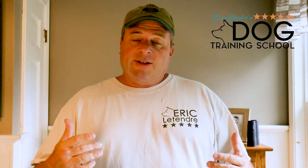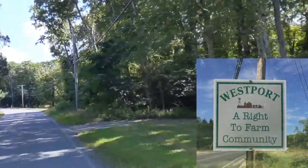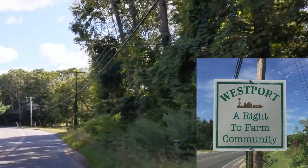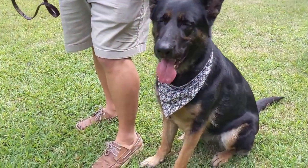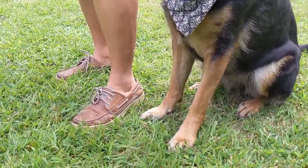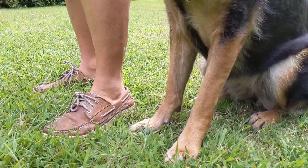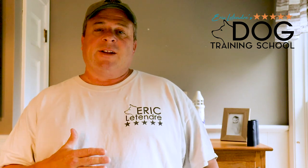I teach my dog to heel on my left side because I'm right-handed, so my right hand is used for most daily activities — my cell phone, my keys, opening doors. It's good to have the dog on my left so my right hand is free. If you're a lefty, you may want to teach your dog to heel on your right side. I also live in Westport, Massachusetts, where there are no sidewalks, so I walk against traffic and keep the dog on the inside. The way I was taught: the back of the dog's paw is in line with the back of your heel, and their head is right at your thigh or shin — that's heel position.